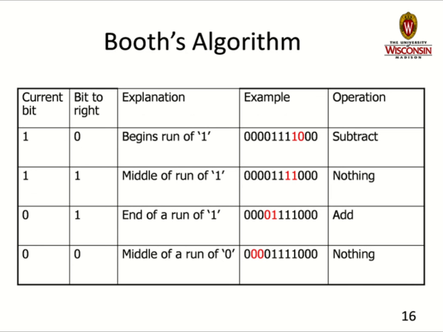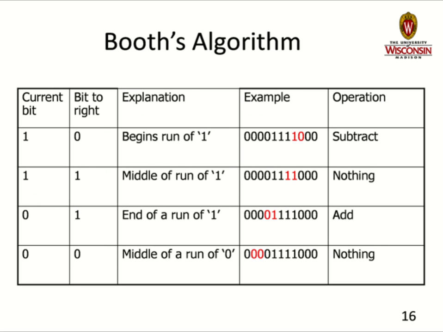Let's dig a little bit deeper there to make sure we understand what's going on. So we've expressed Booth's algorithm a little bit more formally in this table form, and the rules are basically shown here. In order to implement Booth's algorithm, you have to inspect 2 bits of the multiplier at any point in time. You're looking at the current bit corresponding to the current bit position that you've shifted to, in terms of which partial product you're actually considering. You consider the value of that bit as well as the bit to the right of it.